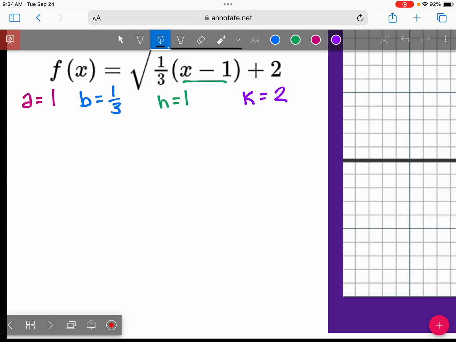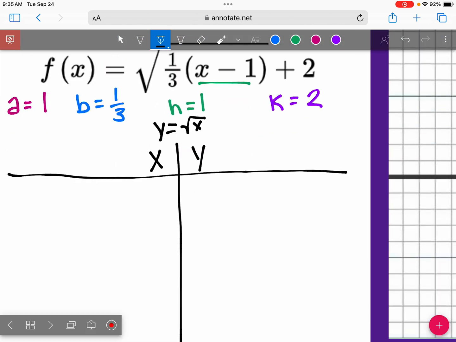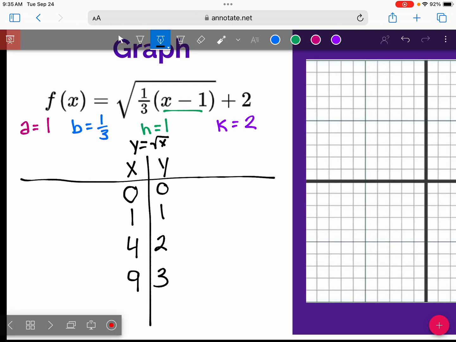Okay, so we're going to use that same parent function from the last one. Because it's a square root, our parent function is y equals the square root of x. Whatever our function is without any other numbers, that's our parent. So we pick our x's to find our y's. Since we're working with square roots, we're going to pick those perfect squares of 0, 1, 4, and 9. I'm just going to do the 4 because almost never will the others wind up on the graph. And our y's give us our 0, 1, 2, and 3. That's my parent. I'm not going to graph it this time. I'm just going to use it.